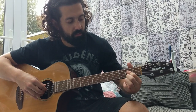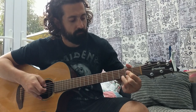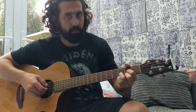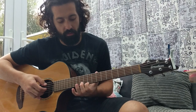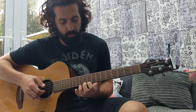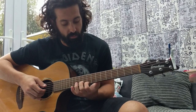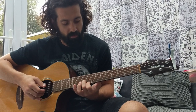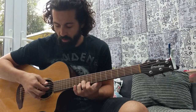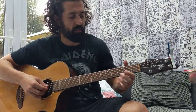So that's A, hammer on the third fret with my third finger, and then open, to D, and then I slide right up to the seventh fret on the first string, eighth on the second, and then nine and ten. And then seven, eight. And I play that with the open G string as well. So that goes.